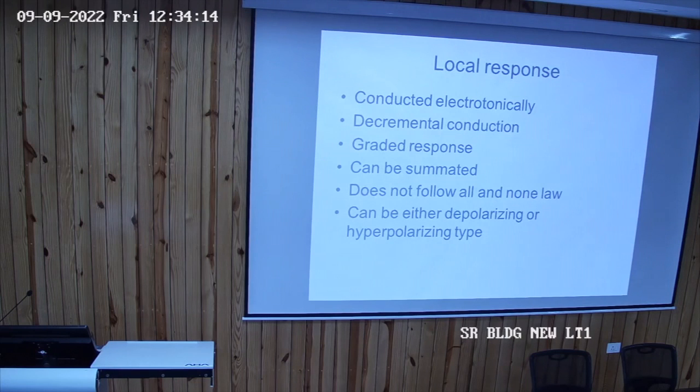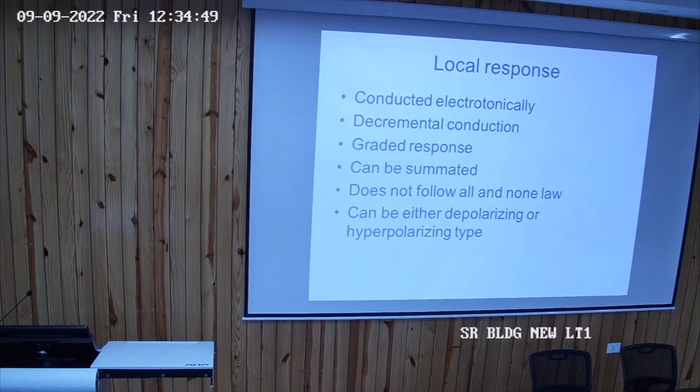It means as the conduction goes from this part where it is taking place, synapse is there, soma is here. The information travels from this dendrite to the soma. The magnitude of the response will decrease ultimately. यहाँ पे जहाँ एक्सोडेंड्राइटिक सिनेप्स थी, इस सिनेप्स से मान लीजिए 10 मिलीवोल्ट का बदलाव आया, सोमा तक पहुंचते पहुंचते हो सकता है 2 ही मिलीवोल्ट रह जाए. Decremental conduction is there. Action potential is an all and none phenomenon. It is conducted without decrement. So it is different from that action potential.